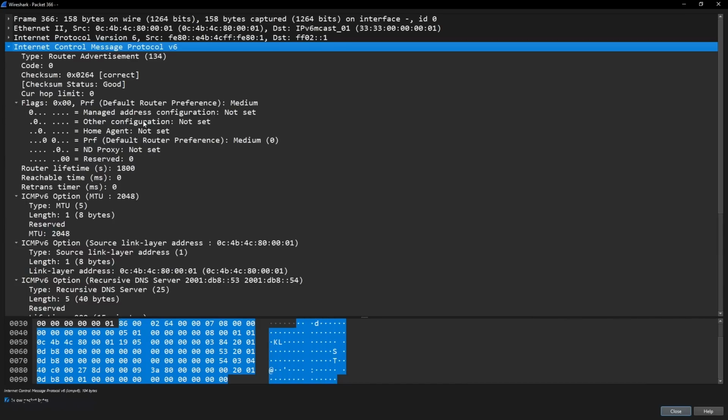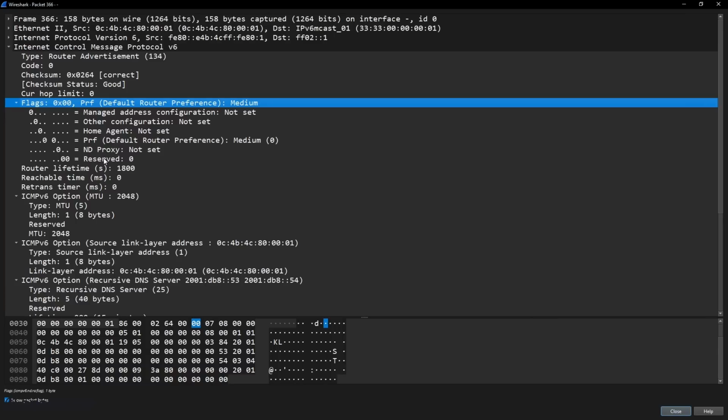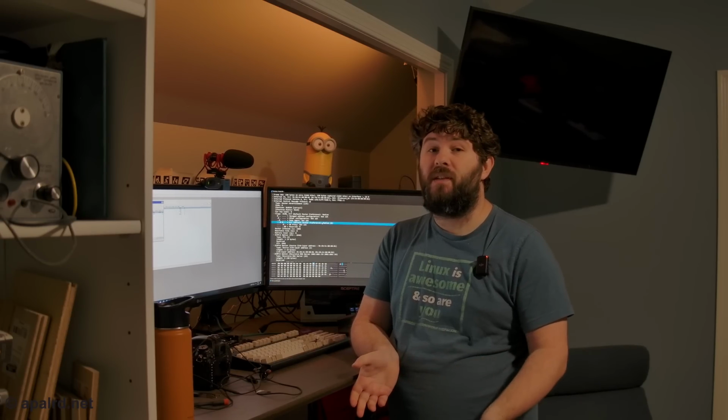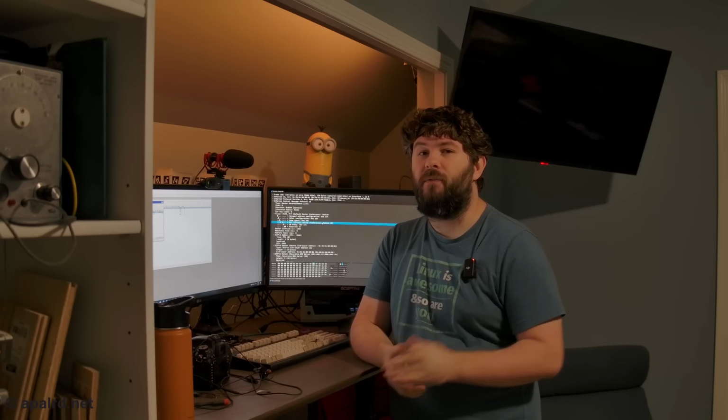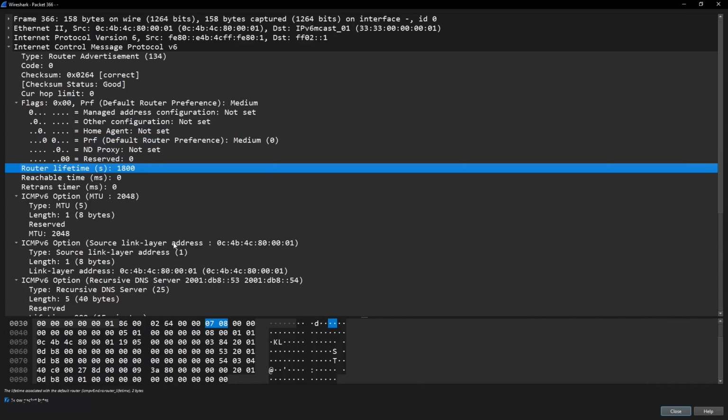So this advertisement has a lot of information. So it's a router advertisement, so type 134, and we have information about the router itself. So in this case, it's a medium preference router, and nothing else is set. Oh yeah, now we can have more than one router in IPv6, which was kind of a weird thing to do in IPv4. But in IPv6, we have a bunch of them, and we can give them a priority of low, medium, or high. So we said our route lifetime is 1800 seconds. So we have to send a new advertisement within this time window or it'll give up.